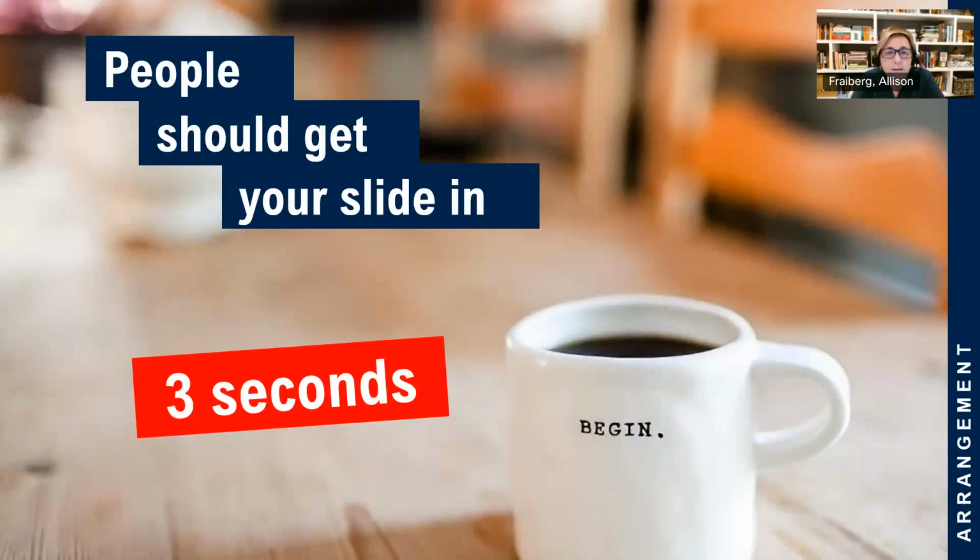And this is from Duarte. People should get your slide in 3 seconds. Now, that's not an absolute, but you get the spirit of it here. They should get your slides quickly so that then they can start listening to you. There are going to be occasional exceptions where you're really lingering on a slide, but those are occasional and rare. People should get your idea, get your slide in 3 seconds, and then turn to you for explanation. And that's where you're creating a stronger relationship with your audience.